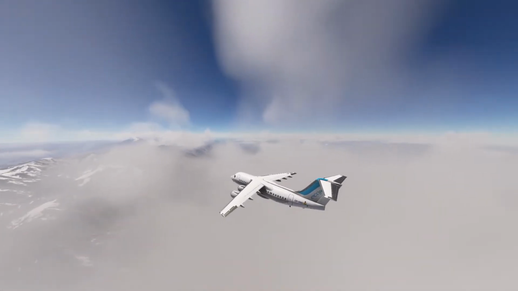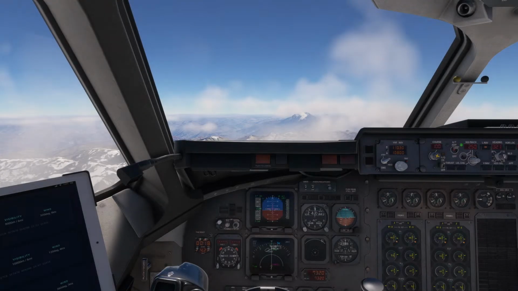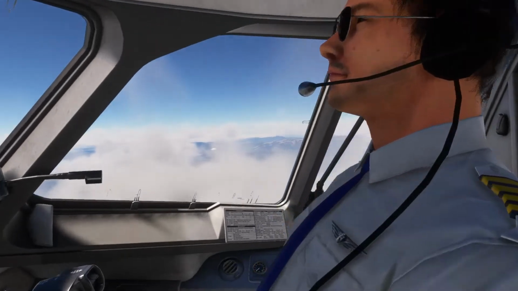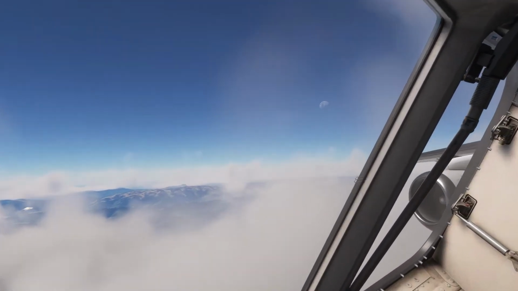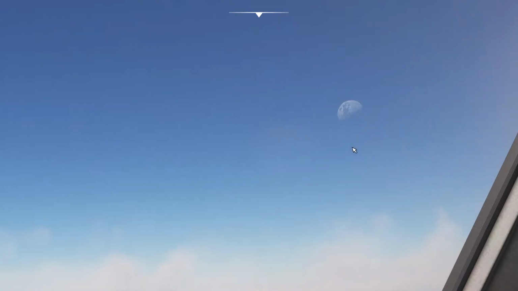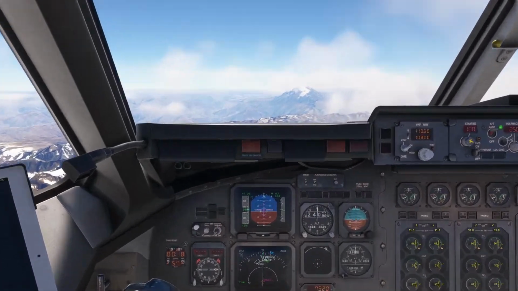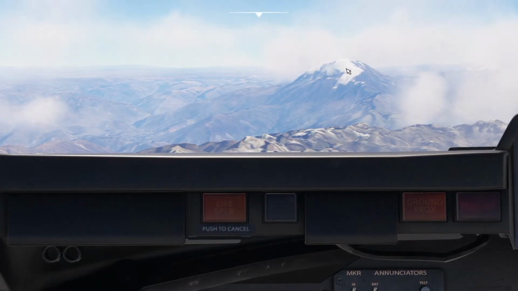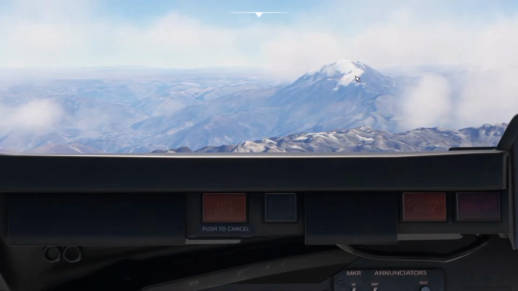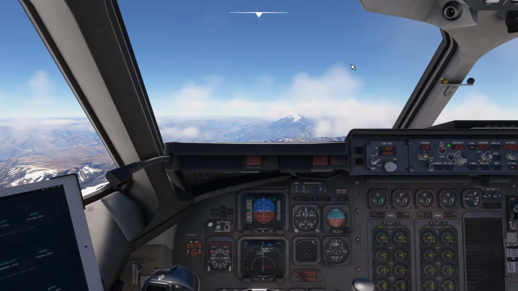That's some wild terrain, man. We got a little moon with us on the right side of the aircraft. There she is. That's our moon. How are you doing, moon? Looking all bright today. I'm just saying, but that is one mountaintop that is not necessarily one to hit. I don't know, just putting some ideas out there, you know.